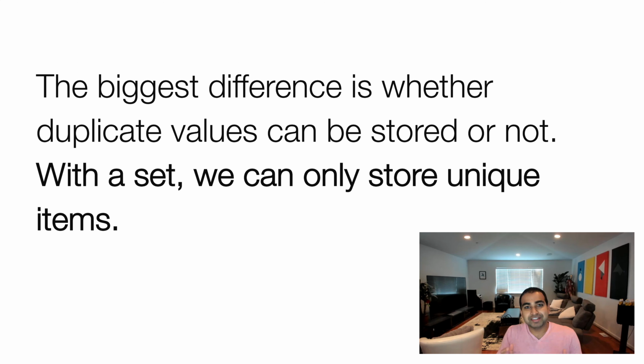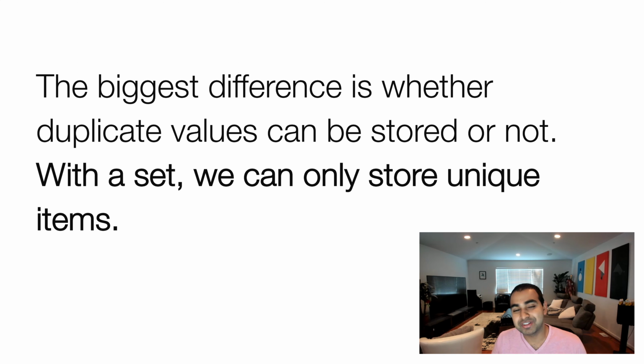The biggest difference between arrays and sets is whether duplicate values can be stored in them or not. With an array, there's no restriction on what you can store and how many of the same value you can store as well. You can add a value 1 billion times to an array, and that item would be added 1 billion times to it. There'll be no fuss about whether an item is unique or not. Sets are not quite like that. Sets try to ensure that the value you store happens to be unique. So if you're adding an item multiple times, only the first time you're adding that item is the only time it will be added to the set. So that is really the biggest difference.